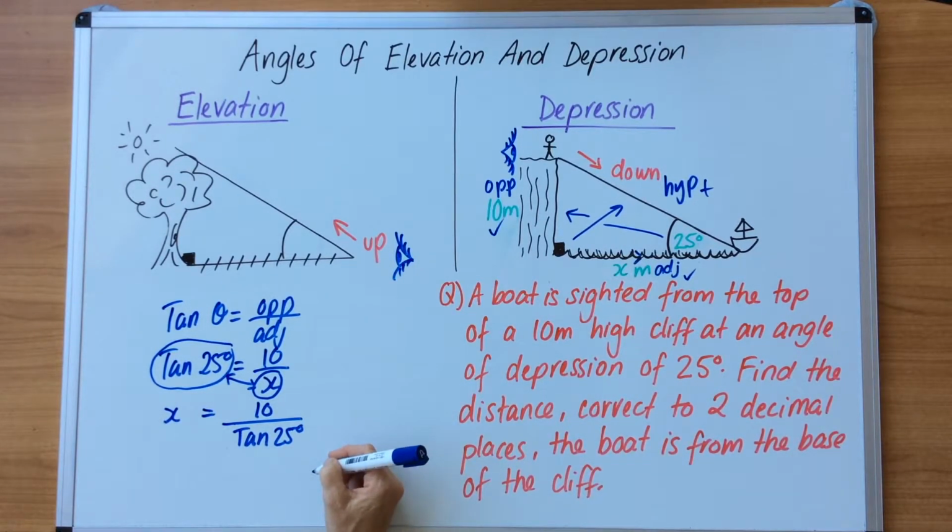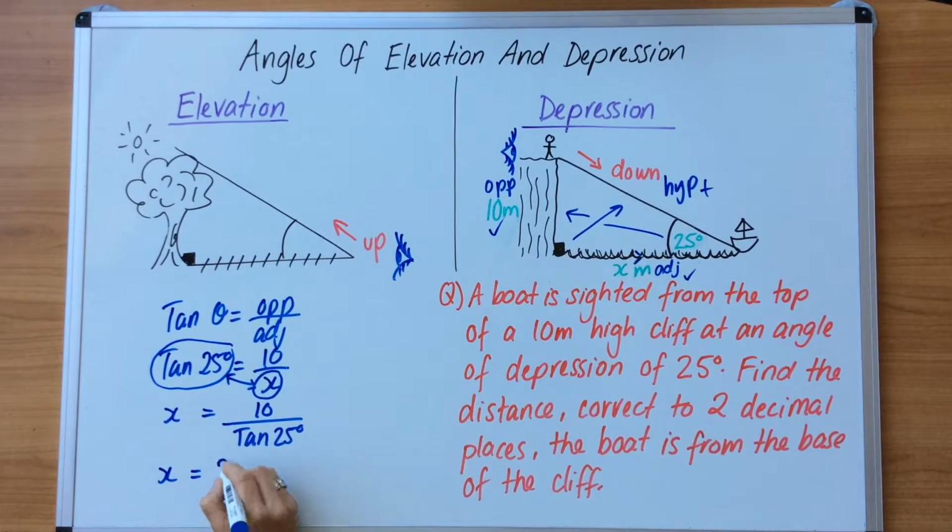Now we're going to work down and punch it into our calculator. 10 divided by tan 25 equals, and we get a number of 21.44506921. For this one, we'll round to 2 decimal places. So I'm going to place a line between the second and third decimal place and underline the looking number. This looking number tells me I've got to round up because it sits in the category between 5 and 9. So x equals 21.45, and it is metres, so we write the units of measurement, metres.